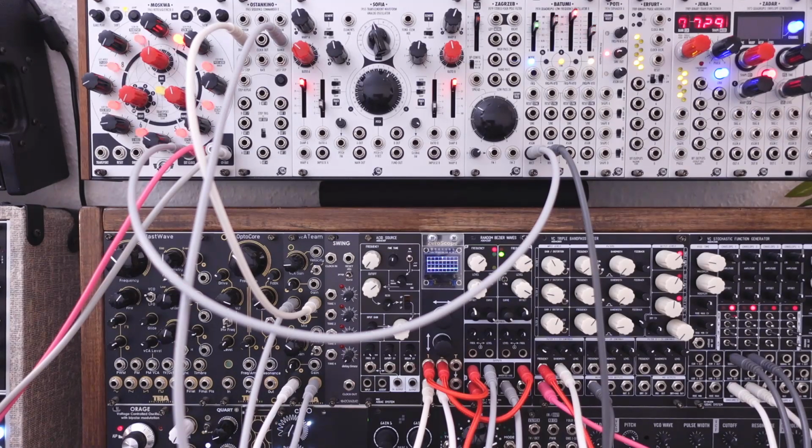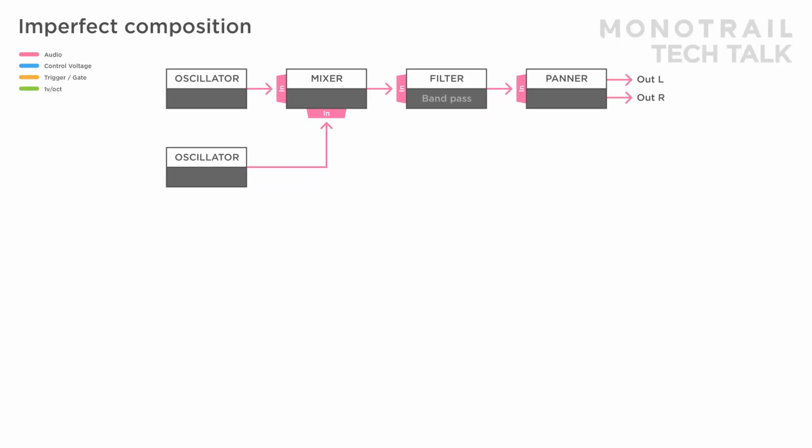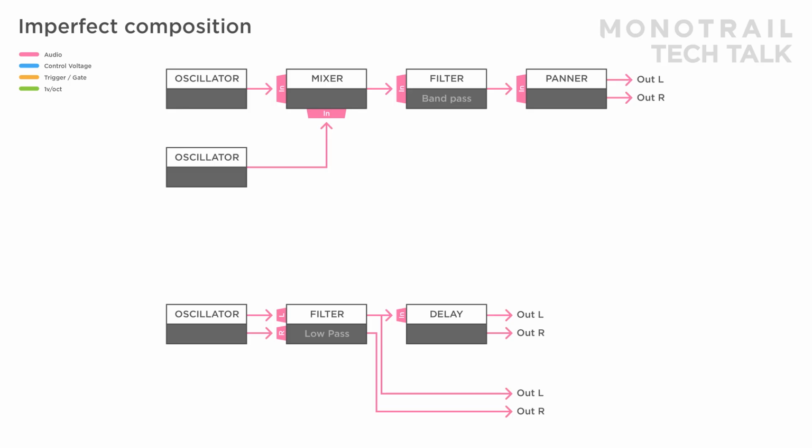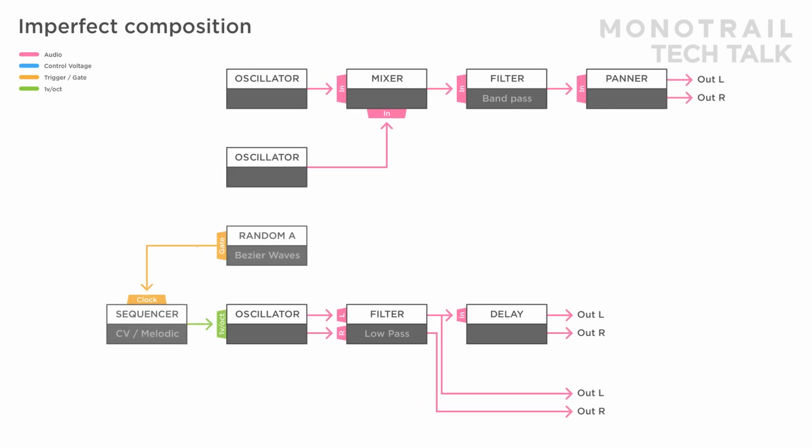You can easily push the unpredictability into complete generative patches. Here's the same dual oscillator voice with panner as used before, as well as a nice single oscillator stereo voice with low pass filter and delay. The second voice is controlled with a sequencer driven by the gate output of A. A copy of that signal is triggering an envelope opening the filter of that voice.